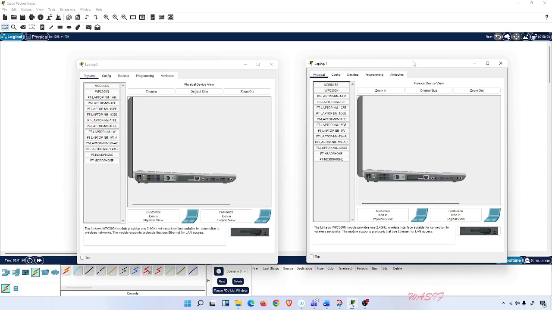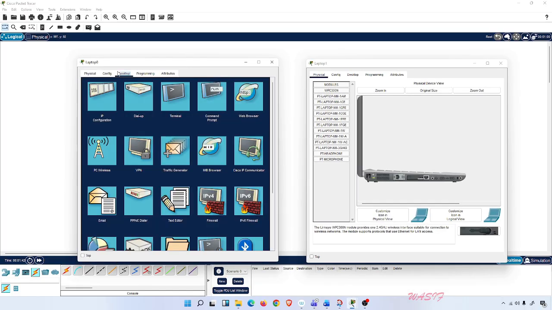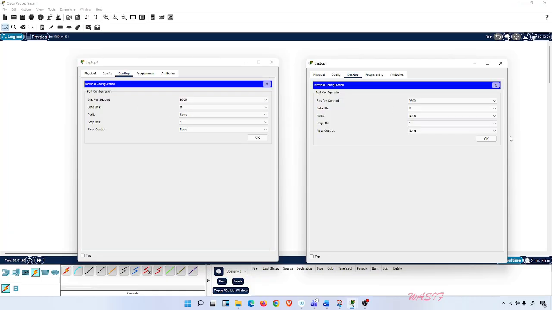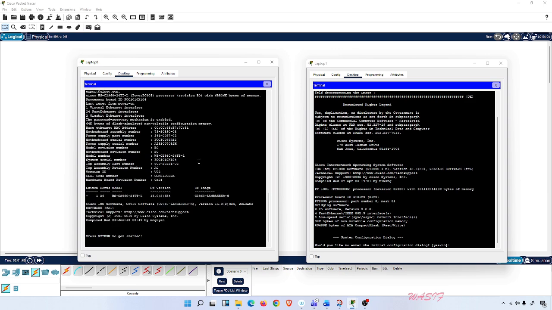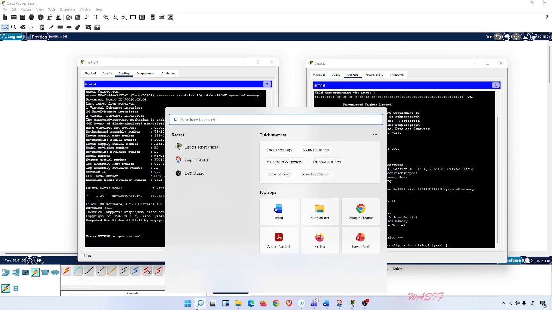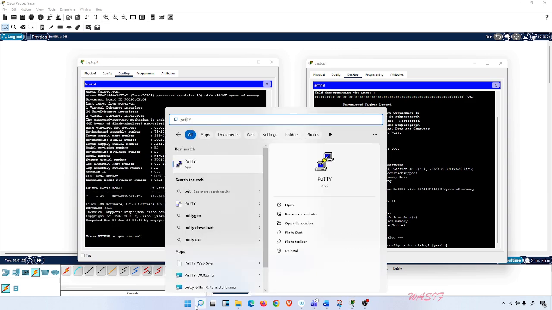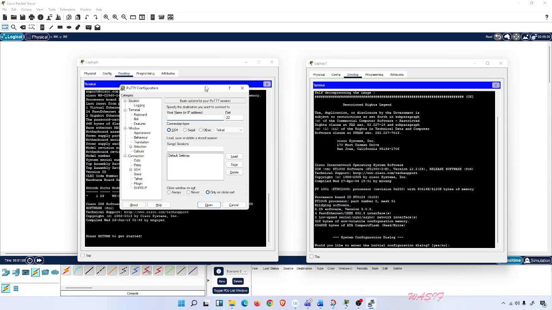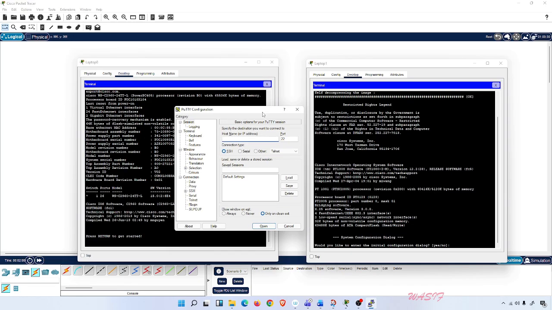Now you need a software to configure them. Come to the desktop, this terminal is the software. In reality, it is PuTTY or Tera Term. So let me see if I have PuTTY here or not. So if you look at here, in reality, this is the software that will be used. But we cannot use this software because this software is on my computer. However, the one that we are doing is in Packet Tracer.